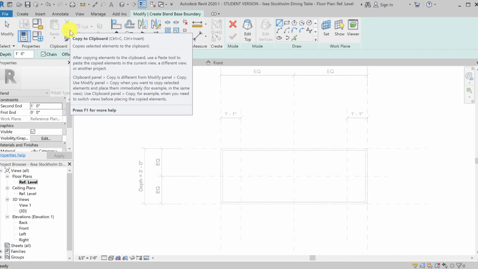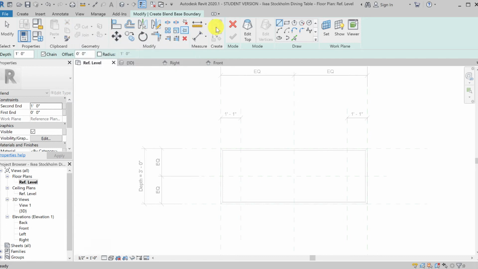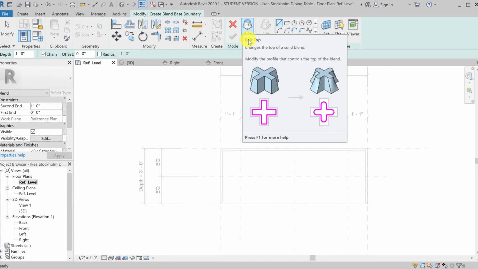You will need to create a profile for the bottom and a profile for the top in order for it to blend into one shape. So it might be a little bit misleading when you see this. It said edit top. So you might think that you're creating a profile for the top, but the opposite is true. At this point, we're creating the profile for the bottom.